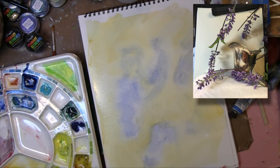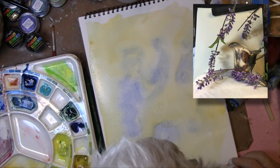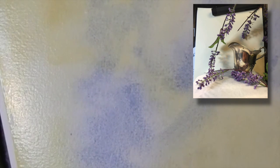It is pouring down rain outside, so I won't be sitting this out in the sun to dry. Awesome granulation. I'm resisting the urge to do anything else to it until this gets dry. So I'm going to put it out of my sight and we'll revisit it tomorrow.